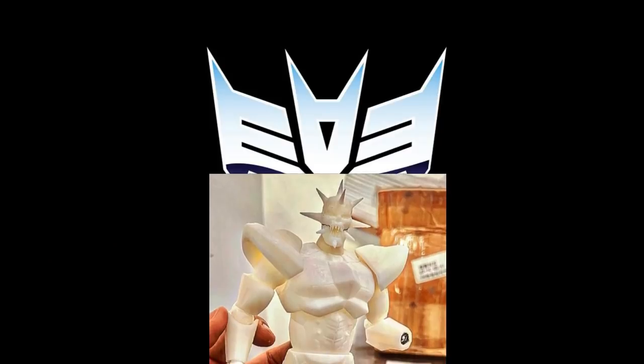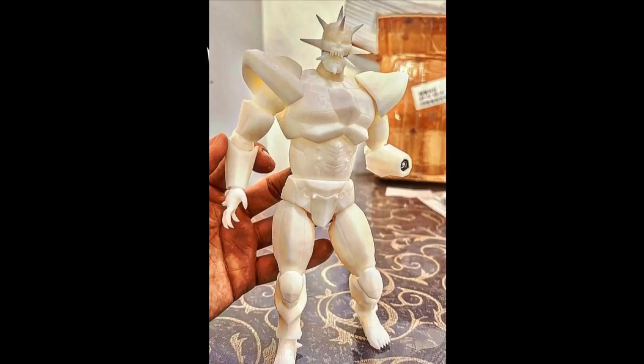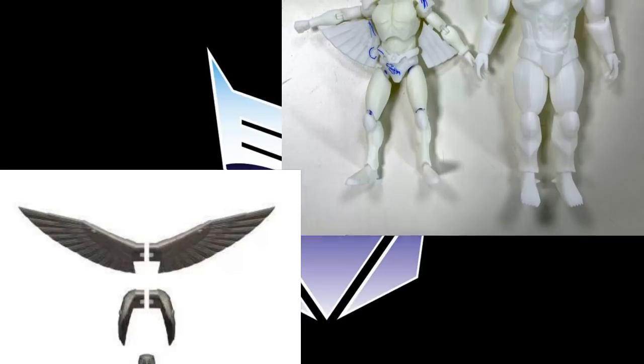I'm not going. All right, so Ramen Toys is busy at work. And I got to say, they are doing really good work with this. This is Monstar. So this was one of their earlier designs, and they've been making a couple of different prototypes and kind of showing off what all it can do and how it's going to look. But I think they keep working on refining it.